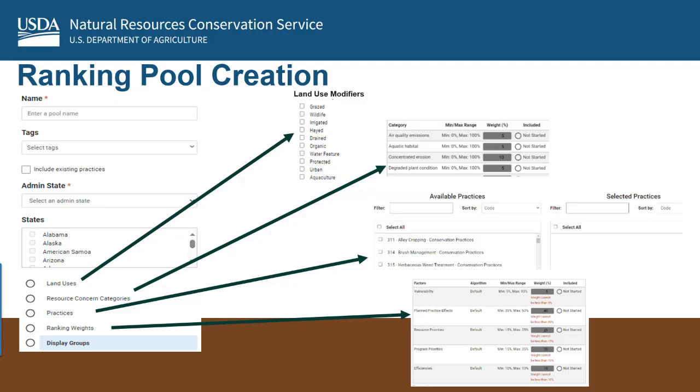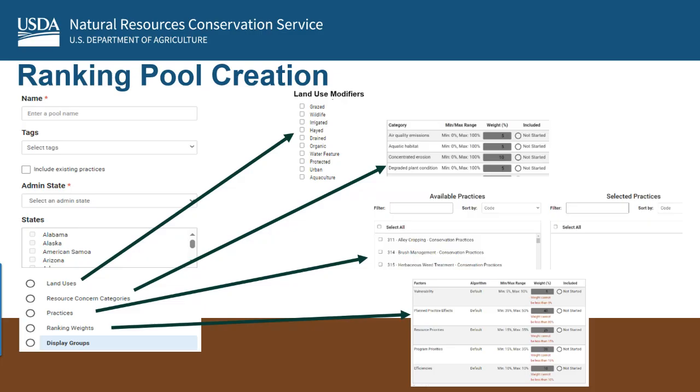The customizable aspects are your land uses and modifiers, your resource concern categories and the resource concerns that fall beneath, your conservation practices, ranking weights, with which Eric just explained. 3 of those factors do come over from the assessment, but you will have defined min and max ranges to stay within that are set at the template level. So be mindful as you set those weights to give priority to those factors that you want to have the most deference.